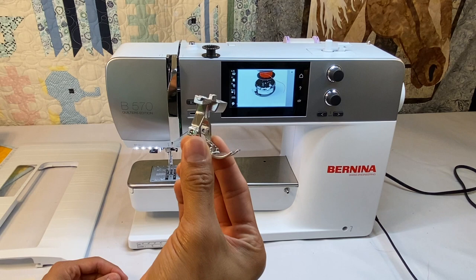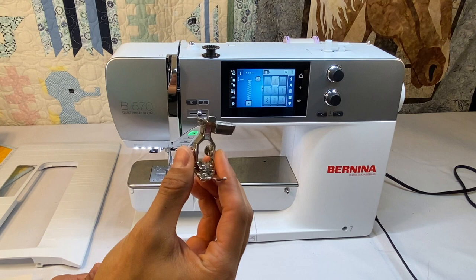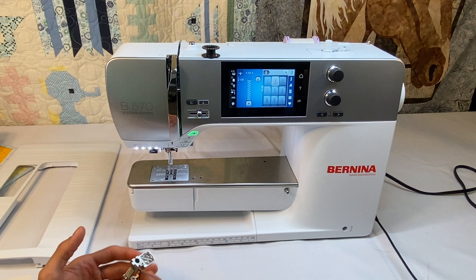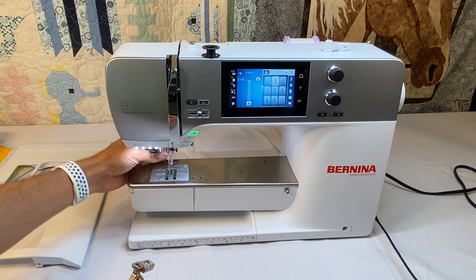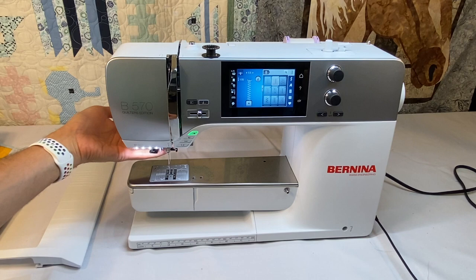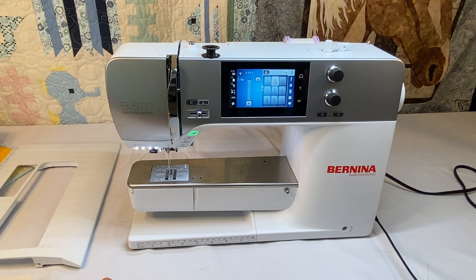Everything from number one, your everyday sewing foot, from your zipper foot, from your quarter inch foot, like your 97D, you've got jeans feet, you've got an edge stitch foot, all of those can accommodate that dual feed. But the next best thing about the Bernina dual feed is when you do disengage it, which you just kind of pinch it, pull it straight down, and let it glide up, it's completely out of the way. As you can see, you don't even see it. It's completely tucked up behind the machine. And what that does, it's just no longer in your way. So there are some brands or some machines like our Bernina B series, for instance, our B70 series, that has a similar Bernina dual feed.